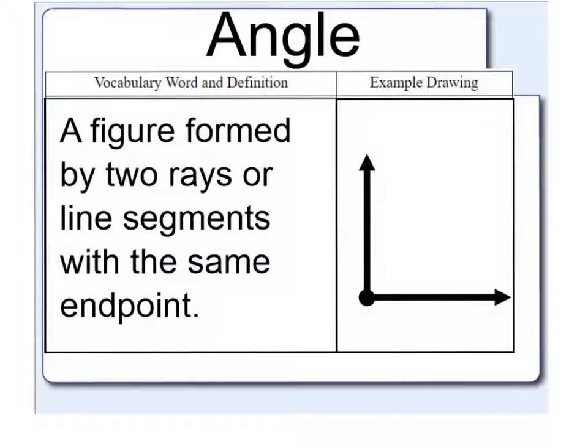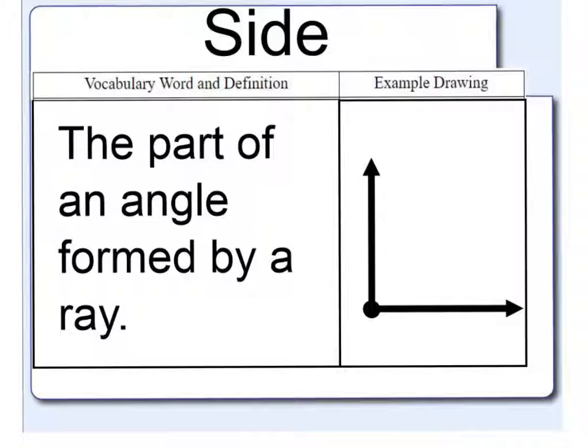All right, let's go on to the next word, which is side. Find the word side on your flip video classroom homework worksheet under where it says vocabulary, word, and definition. And now let's take down the definition: the part of an angle formed by a ray. So we know every angle has two sides. If you haven't taken down this definition, please do. And if you need more time, just pause it right here because I'm going to keep talking about it.